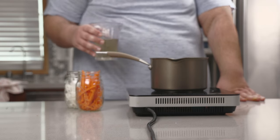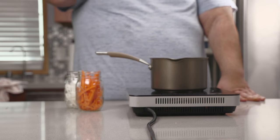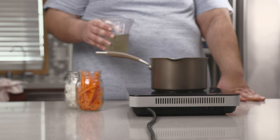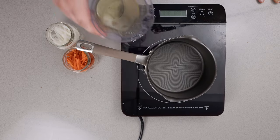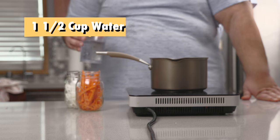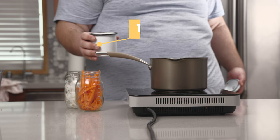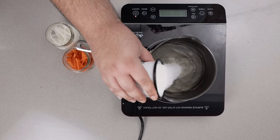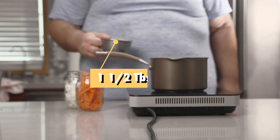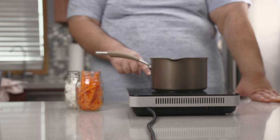And now for the brining liquid. I have here in this cup 1.5 cups of rice vinegar. Ooh, acidity. Add to a sauce pot. 1.5 cups of water. 1/4 cup of sugar. And 1.5 tablespoons of salt. Bring this to a boil over high heat.